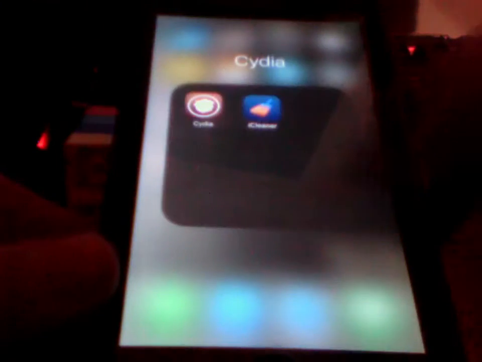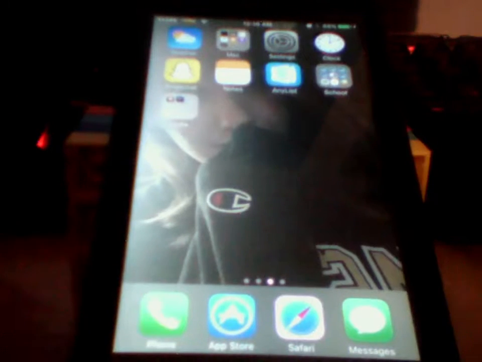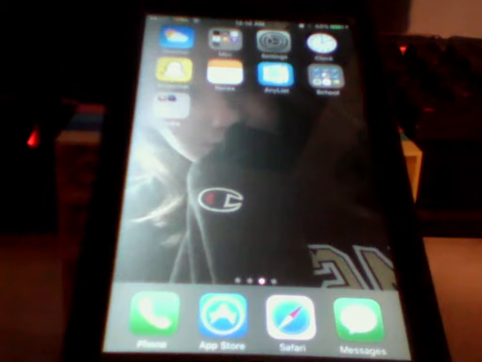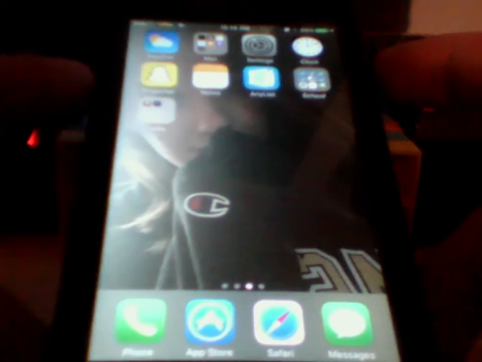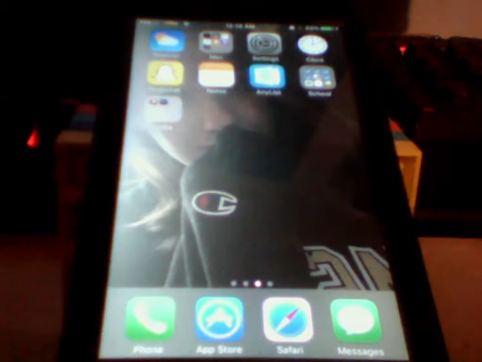What BounceNotify does is it takes these apps down here, and when you get a notification, it automatically bounces one of these apps. Say I miss a call, the app will start bouncing. I don't have another cell phone on me to message myself, so I couldn't really give an example, unfortunately, but that's one of the things you'll have to find out by yourself. I hope I don't have to do that too much. I would like to demonstrate everything if I can.